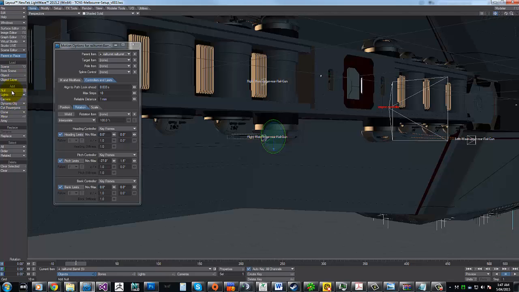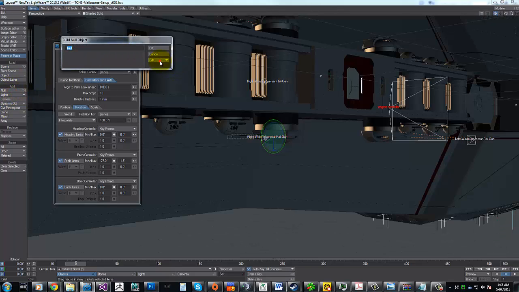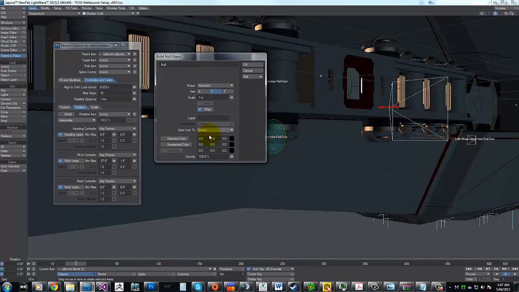Then we want to go and make a null, and in here we want to click the little edit button, and we're going to call this null left, lower, front, waist, rail, target.